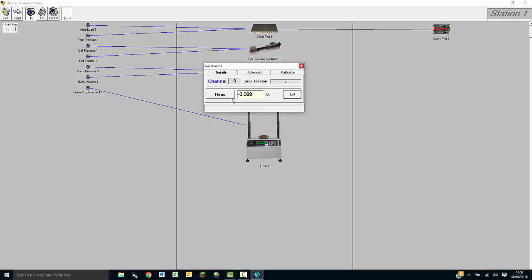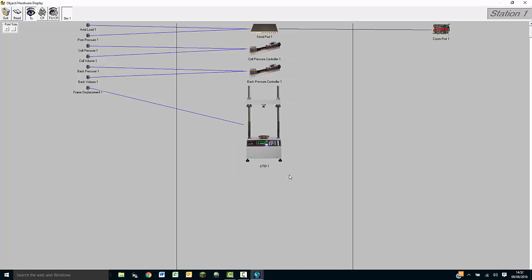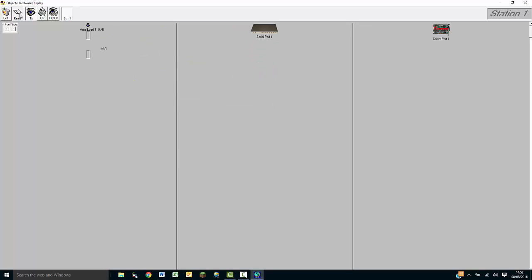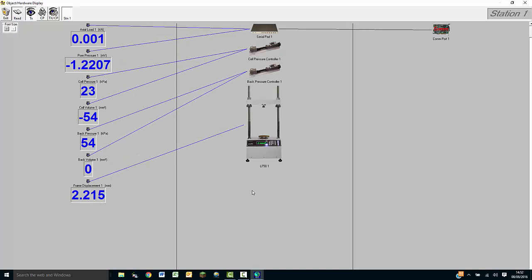I'm going to do what we call a sanity check. Push up on this load cell and make sure we are actually getting a reading. Yes. Okay, so we're getting a reading, which gives me a great deal of confidence that we set that up. And I'm going to set that to 0. So that shows you how to set up your transducers, and we get a really nice view of all of the information coming from our devices.